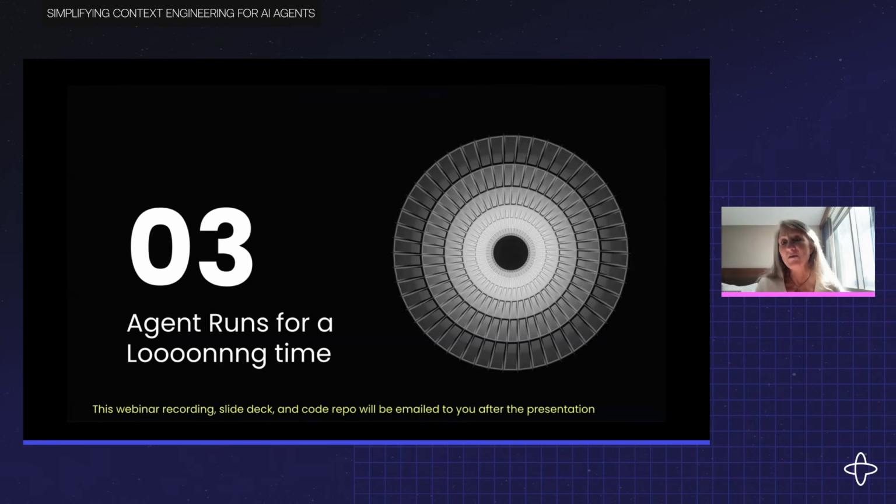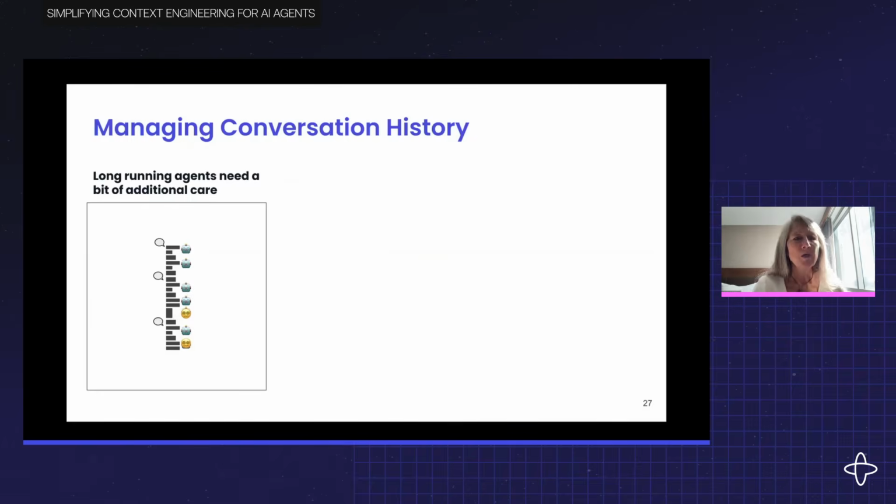So for our final scenario, we're going to talk about agents that are running for a long time, and you even saw elements of it throughout Josh's demo. The conversation history, and by conversation, I mean, in big air quotes, the conversation history could in fact just be a whole bunch of LLM loops as well. But what we're doing is adding to the historical context, and that context is going into the subsequent turns into the LLM. So that's really what we're talking about here.